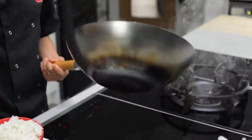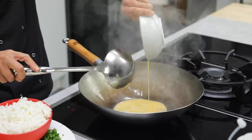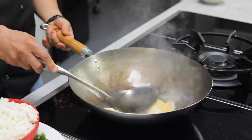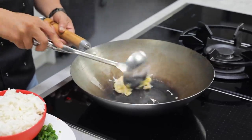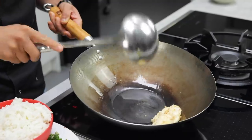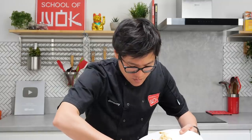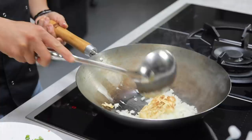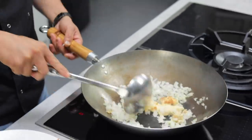Drizzle of oil, just baste that wok well, and then pour your egg in carefully. Let that cook through for a second and then start to push it through, and quickly scramble that egg and push it to the back. You know you've got your wok hay — the height of your fire, that feeling of the wok's air being right — if there's no sticking at the bottom of the wok. At this point I'm going to add a little bit of oil ready for my onions. Onions in — that wok is smoking hot. I'm going to bring my egg over the top of my onions so it doesn't burn, and then just break into the egg and push and fold.